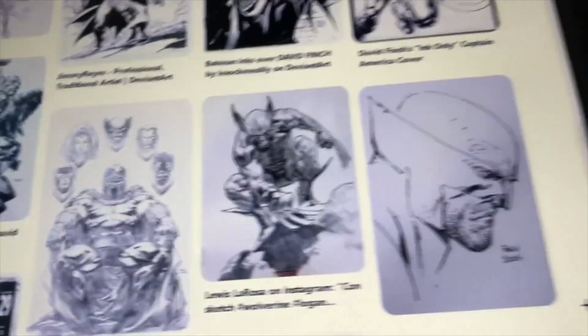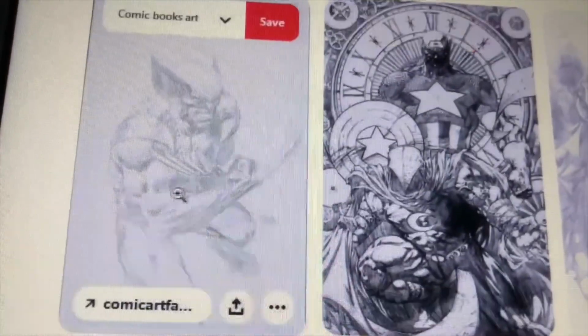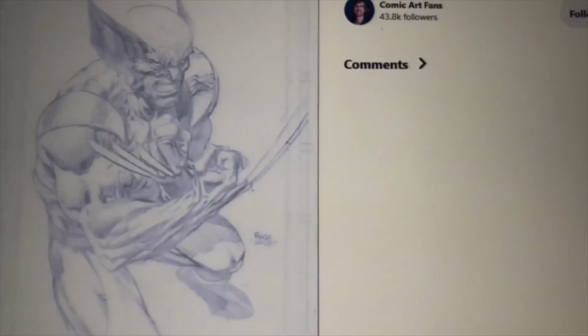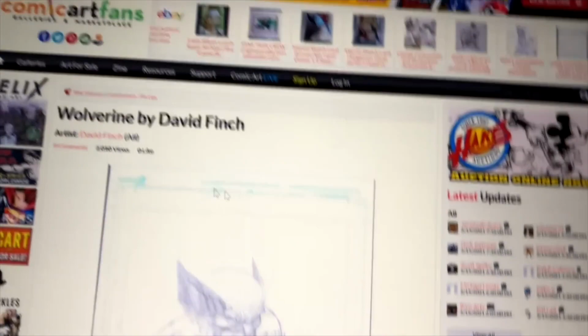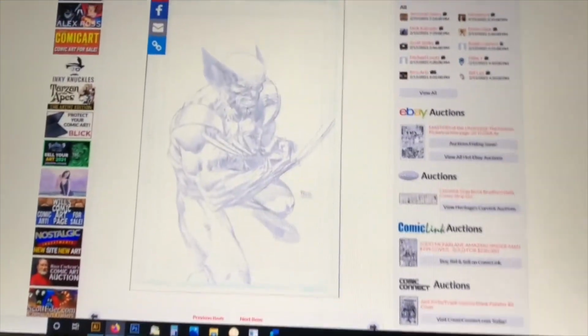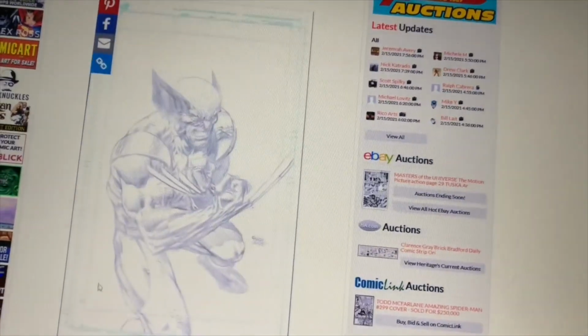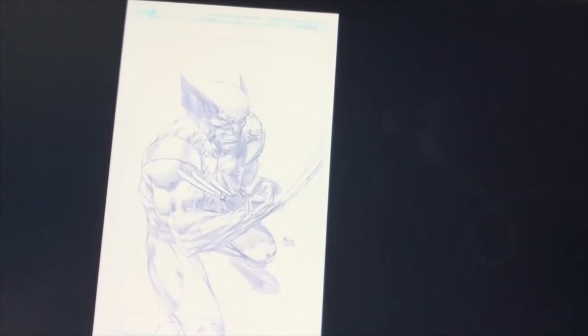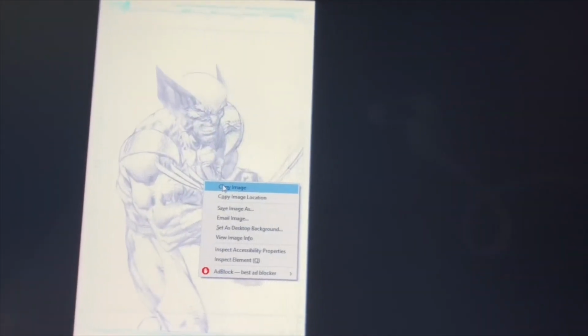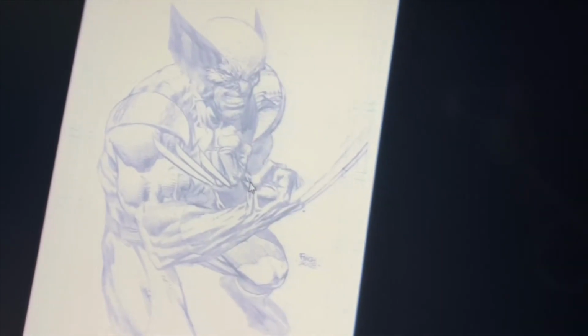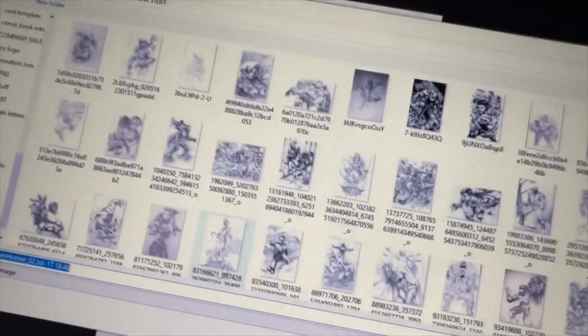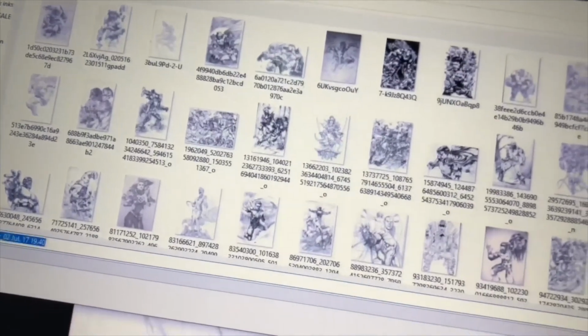There's a penciled version. So here's the thing, right? Let's just say this guy right here. I click that. It's going to magnify it, right? Goes to another page. I click it again. Okay, this is what I do. I'm on this page now. So now I right click on it. Oh, it's asking me for that. Just ignore it. I right click on it. I view image. And then I'll copy image or save image as, right? And I'll save it to one of my folders.